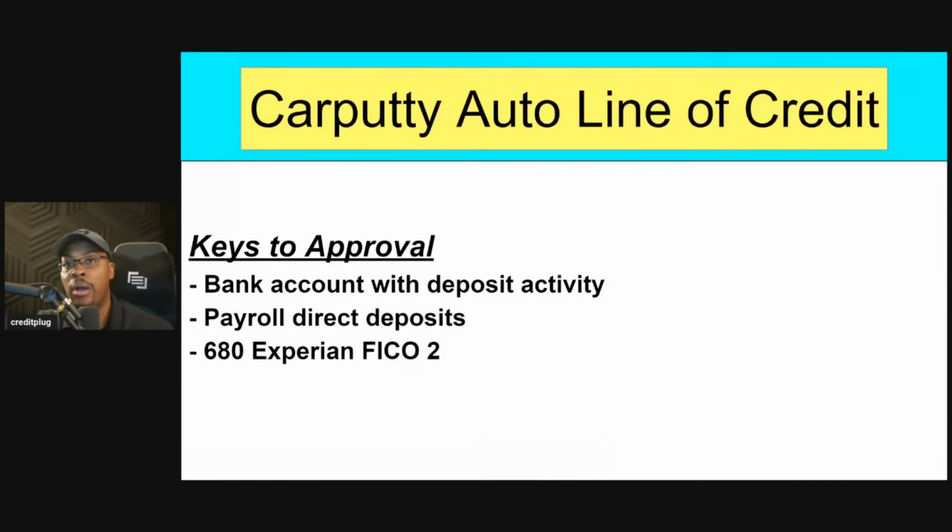But again, what's happened is a lot of people got these credit union vehicle loans. I've seen people do 5, 10, do the double dipping at all these credit unions, go to 3 credit unions that use Experian, Equifax, and TransUnion and get 9 auto loans. And then now they can't make the repayments and it's all on the personal. So Carputty basically accounts for that, where the debt is going to be hidden at least temporarily so that your personal credit profile is still intact and you can still maneuver, right? So that's just one thing I would keep in mind.